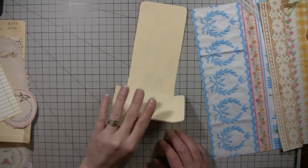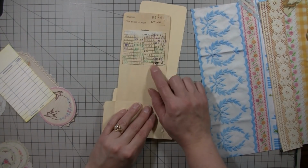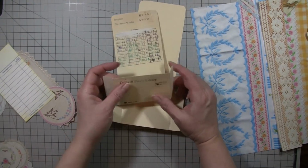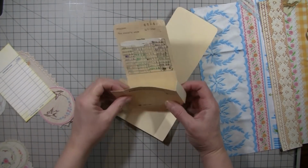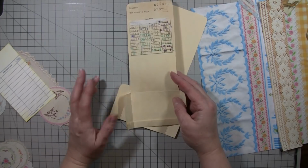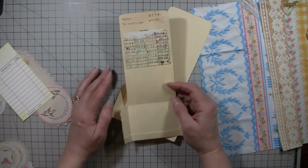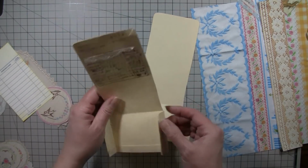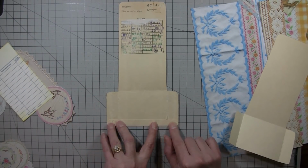And then, what was I going to say? Oh, I got this out of a library book that I had. I got a bunch of books from our library that they were selling for $1 because they were just going to get thrown away. So I bought a bunch of those, and this was in one of them, and this one is going to go in my newest digi that I'm working on.